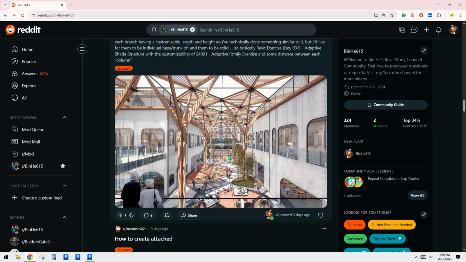So today we're going to try this one. Okay, so it's actually quite simple. So first, also we're going to model the whole thing. Okay, so not only those columns, but also all the top bit.